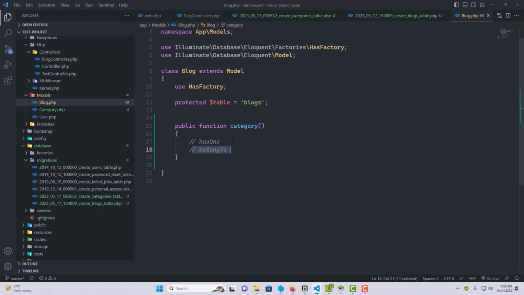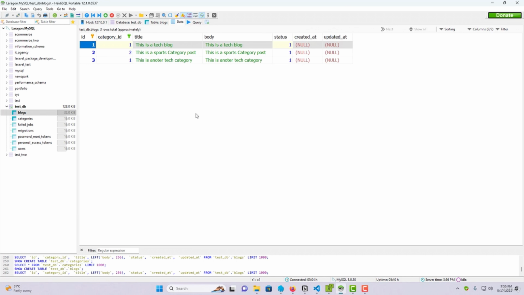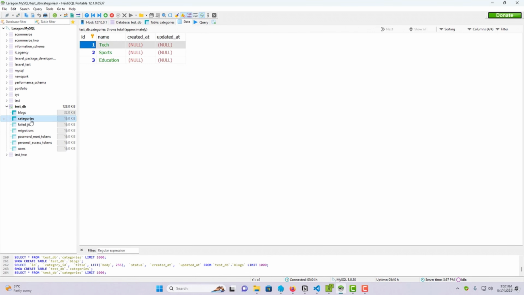Got it? And if we think of it the reverse way, that means if I want to access the posts from a category, let's say I have the category only and I want to find all the posts related to tech inside the blogs table. I want to fetch all the tech blogs depending on the category. Now you might be wondering how it will work. In that case we have to create a reverse relationship.